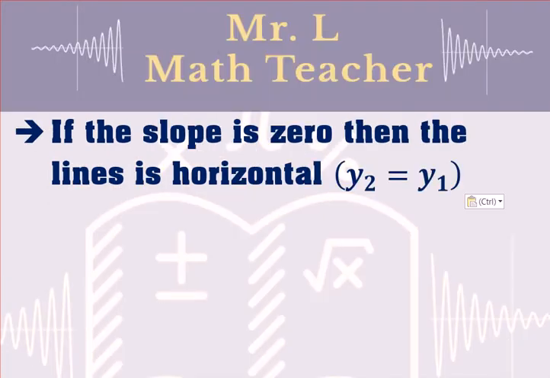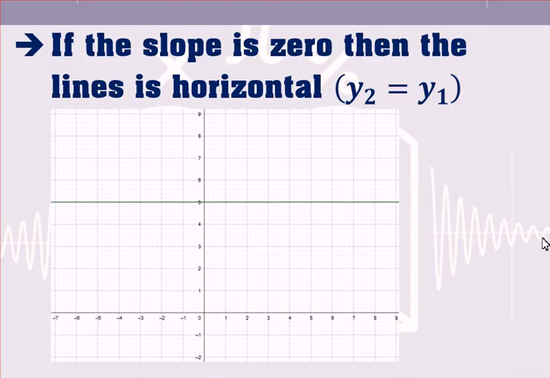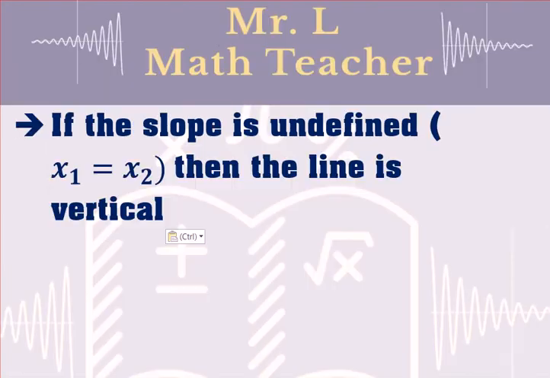If the slope is equal to 0, which means that y2 equals y1, because if you go back to the formula of the slope, it was (y2 minus y1) over (x2 minus x1), which means that if y2 equals y1, then you will get 0 over a number. In this case, the line will be horizontal. And here you can see an example of a horizontal line. And guys, you should know that all horizontal lines are parallel to the x-axis. As you see, the green line and the x-axis here are parallel, or at the same time they are perpendicular to the y-axis.